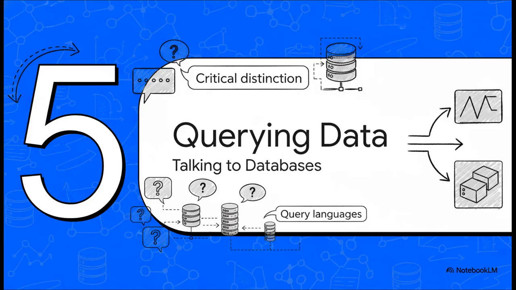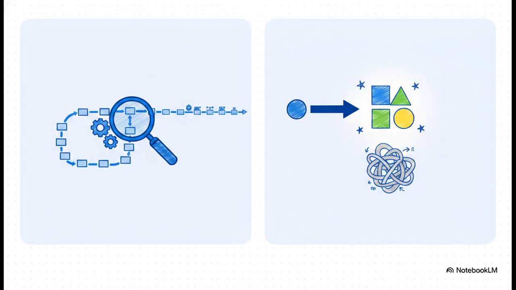All right, Section 5, languages for querying data. Basically, how we actually talk to our databases. Up to this point, we've talked entirely about storing data, but how do we actually get it back out? This difference fundamentally boils down to imperative versus declarative query languages. If you're writing imperative code, like a standard JavaScript route, for example, you have to tell the computer exactly how to do its job. You write the logic to iterate through a list of animals, line by line, check if each one is a shark, and then add it to a new list.